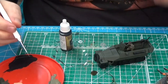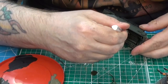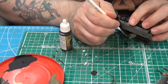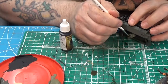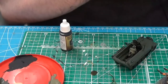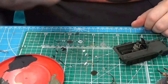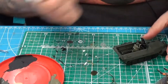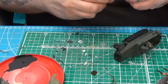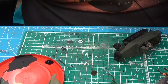Well, I'm just going to go over his helmet again here, where I went over with the field grey. Just caught it. Just doing the rim of his helmet here. Yeah, I'll do it. Right, matte black. It has to be placed on its side. Bits of glue on my fingers, that's annoying. Right, matte black, here we are. An Army Painter.